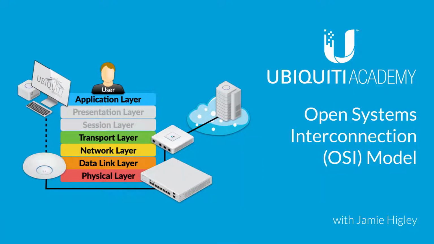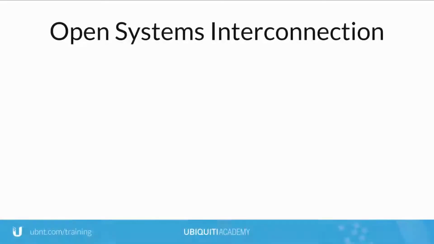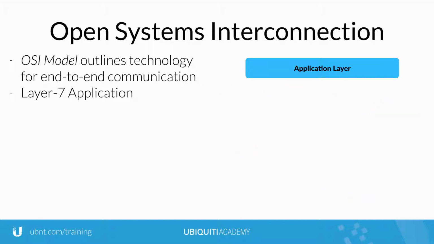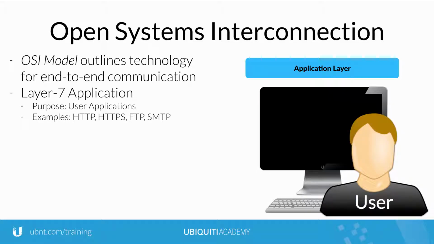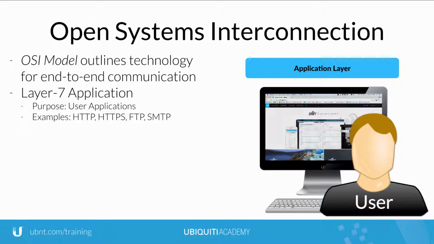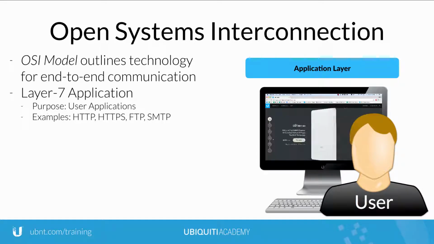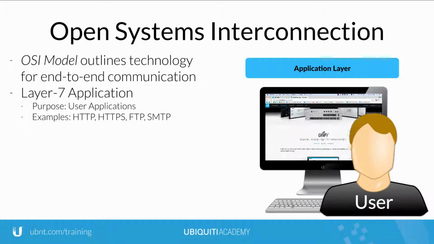Open Systems Interconnection Model. The Open Systems Interconnection Model, or OSI model for short, is a 7-layer data model that very simply describes the software protocols and hardware involved in end-to-end network communication. At the top of the OSI stack, the application layer represents protocols such as HTTP for web browsing. End users interface their internet apps at this layer, and unlike network admins, are generally not concerned with lower layers.